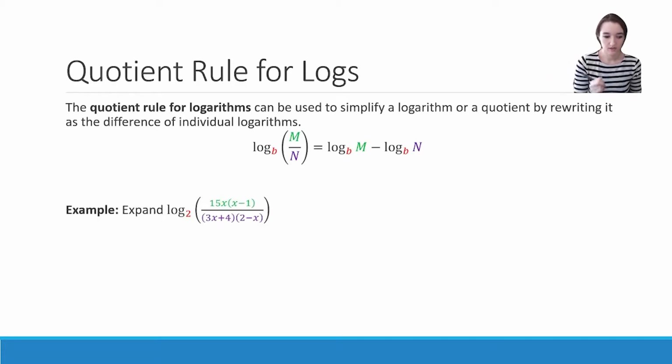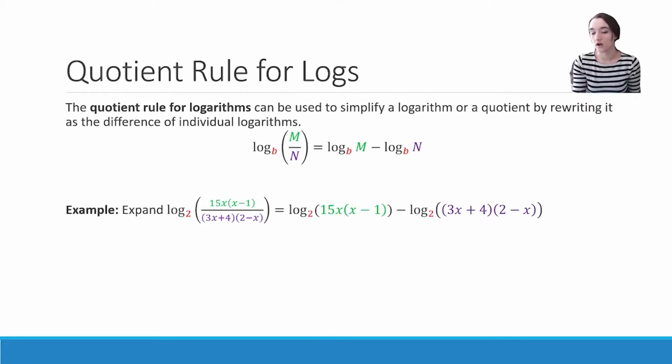For example, here we have a combination of multiplication and division. I'm going to start out with the subtraction part, with the division turned into subtraction. So I just take the green part of this logarithm and subtract the purple part, specifically the log of the green minus log of the purple. Notice the logs are still there. Don't just get rid of your logs. It's still log base 2 of each piece. And there are two different logs.